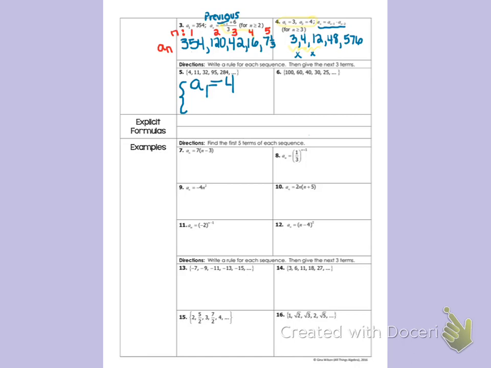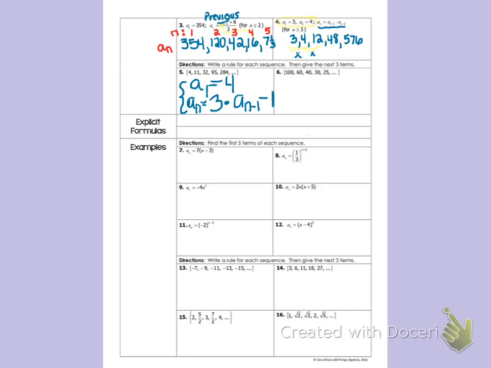And so I think, what about if I took, I know that 11 is really close to 12. So if I took 4 and multiplied it by 3, that would give me 12. But then I'd have to subtract 1. So let me see if this will work. If I took 3 and multiplied it by the prior term, which again we call a sub n minus 1, so if I'm trying to find a sub n, which is whatever term in the sequence I'm looking for, I would have to take 3 times a sub n minus 1, or the prior term, and then subtract 1. Now let me see if that works. So let's see. 3 times 4 is 12 minus 1 is 11, so that worked. The next one, now I have 11, so if I take 3 and multiply it by 11, I get 33, and subtract 1, that gives me 32.